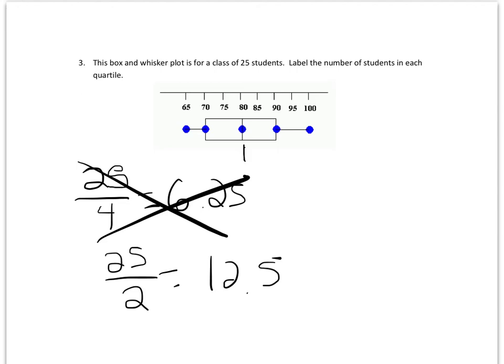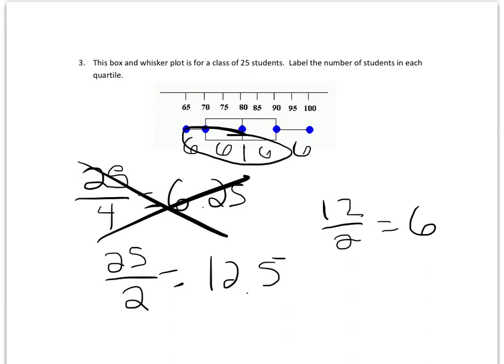Now I have 24 data points to split in between the upper half and the lower half, and that evenly splits into 12. 12 can be divided by 2, so that means in the left whisker and on the left-hand side of the box, they each have 6 data points. On the right-hand side of the box and on the right whisker, there are also 6 data points. So now it's very easy to answer questions such as, how many students scored 90 or below? 90 is here. So below would be all of these data points right here. So 6 plus 6 plus 1 plus 6 would be 19.